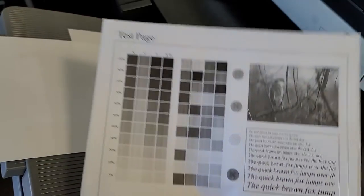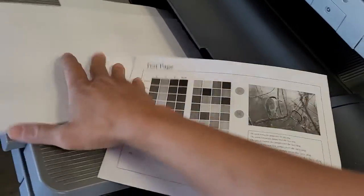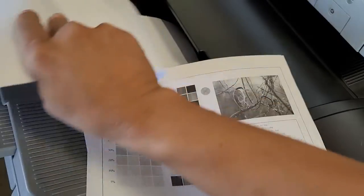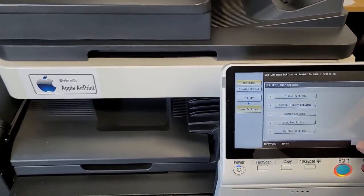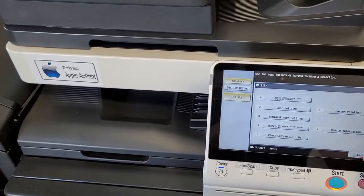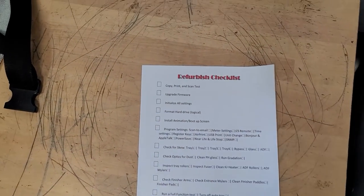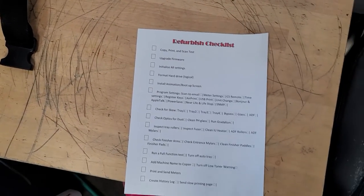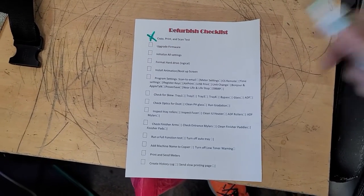See how the images kind of mess up? Don't worry about that. I'll replace the drum later on. But you just want to make sure that it's mechanically working fine, that it's not jamming or doing anything like that. And if it is, you'll go about fixing that right away. So now that we know that it's working fine, we can move to the next step. Let's cross that out and move on.